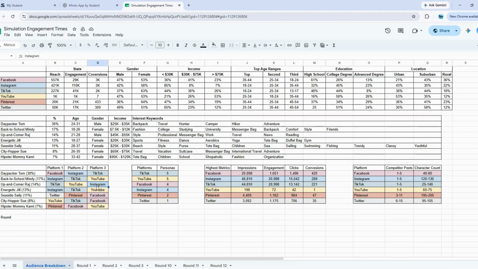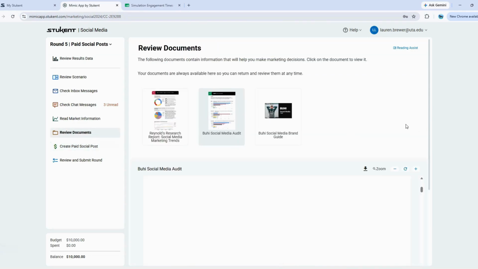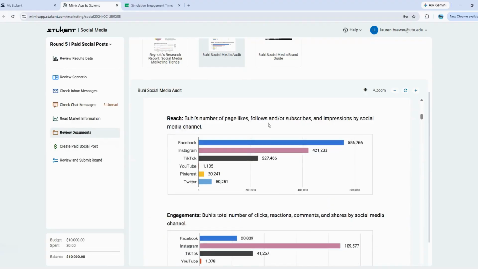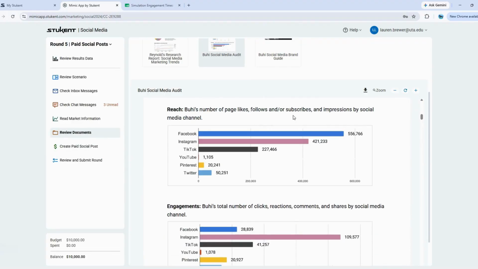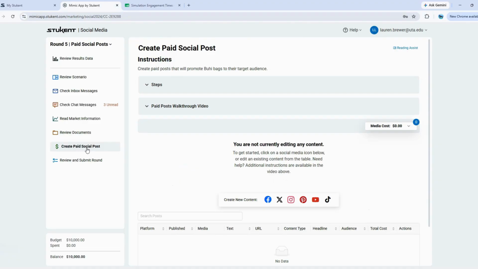And I'm selecting Instagram because if I go back to my documents and I look at my audit, I can see that my reach or my impressions up here is highest on Facebook and then Instagram. And my conversions for my revenue is also highest on Facebook and Instagram. So we're going to see if in this round we can redeem our score and generate more impressions and higher revenue. So let's just go ahead and jump right in.